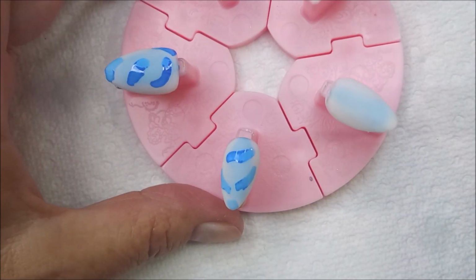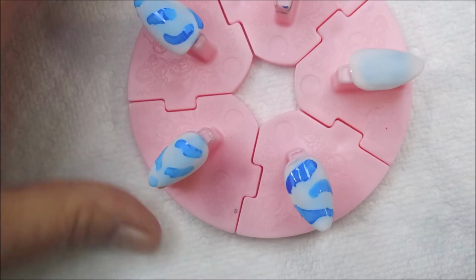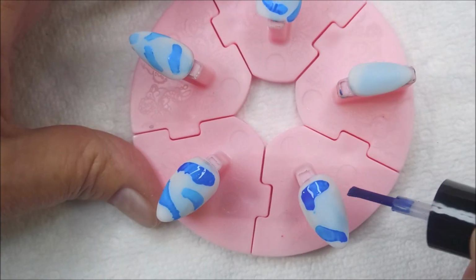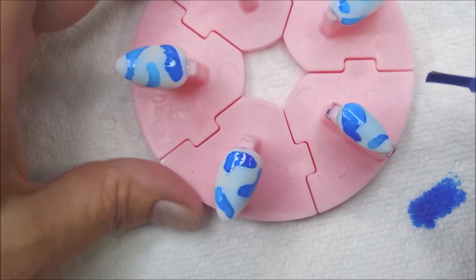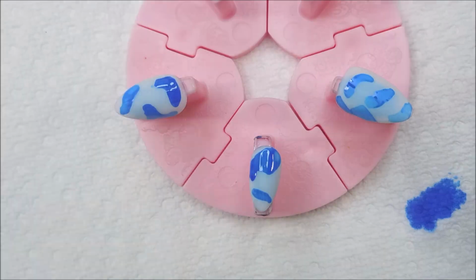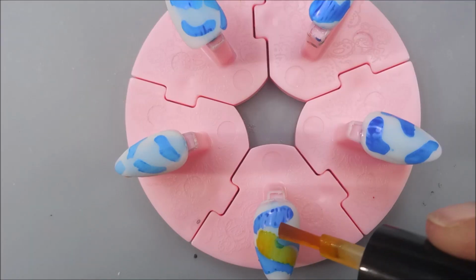And I love doing them on these tips because I can play, let them dry, walk away, come back, do some more. So I'm just swiping some of the blue on. I'll be swiping some yellow on here in just a little bit. And then I'm going to get out some just regular alcohol and play with it. Let's see what I can make these turn into. Alright, so the blue is done, and now we're going in with the yellow.